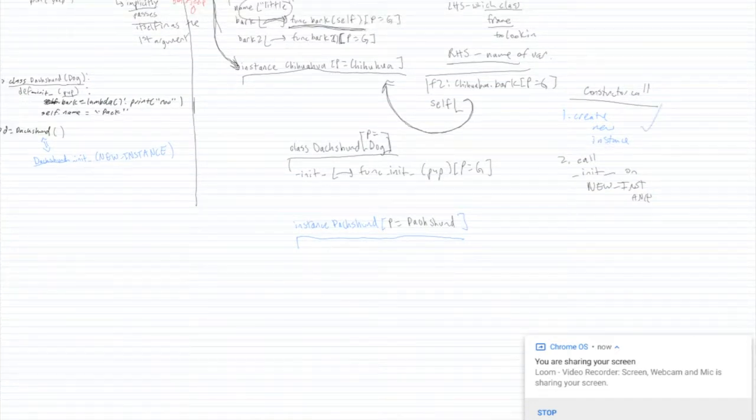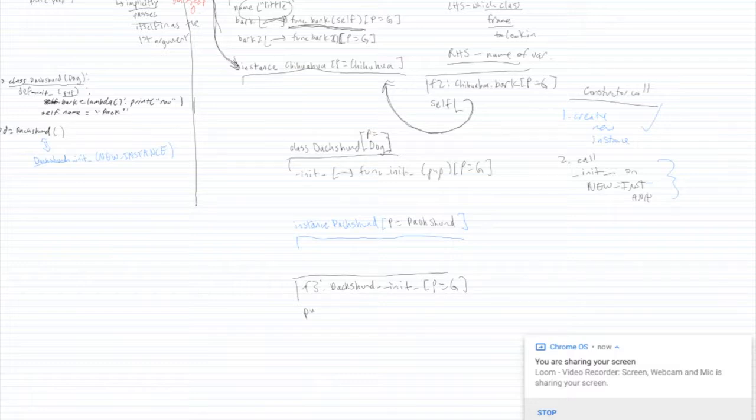Good. Now we're going to call init on the new instance. What that means, well, we know how to call things. This is the operator, so let's open a frame. We left off at F2, so F3. This is Dachshund.init. Parent equals global, as that's the frame in which it was defined.